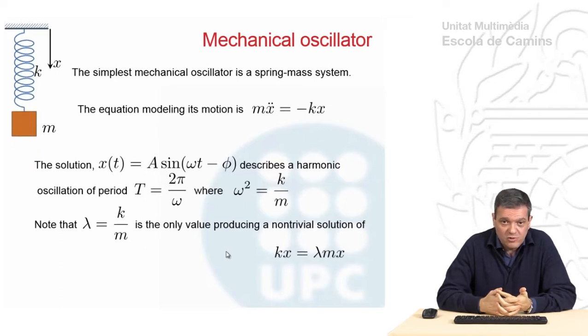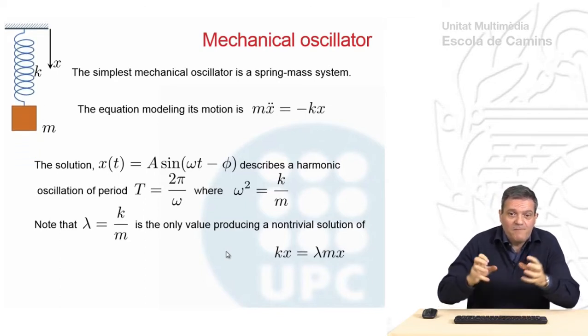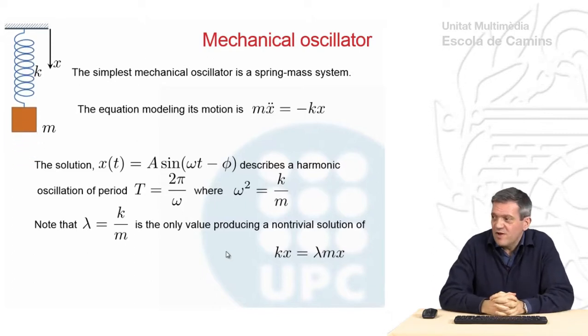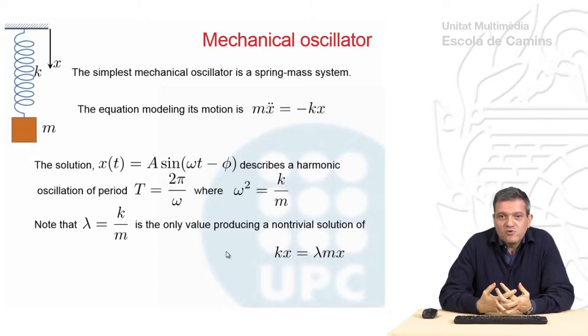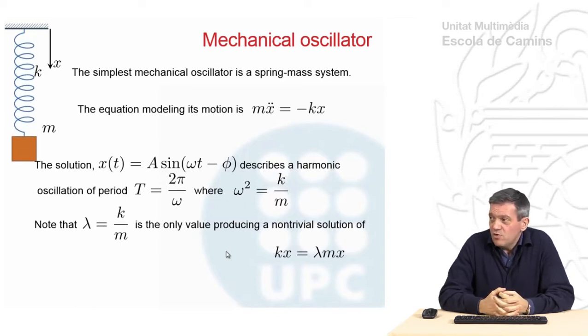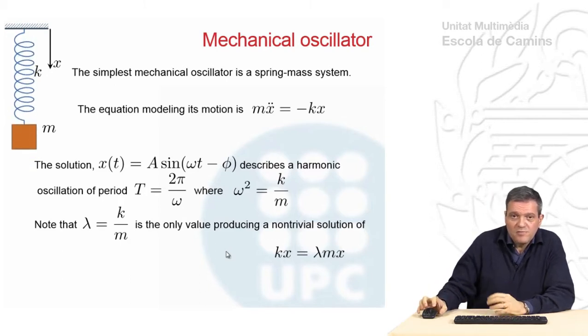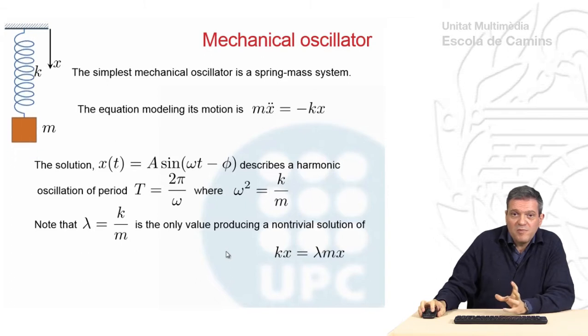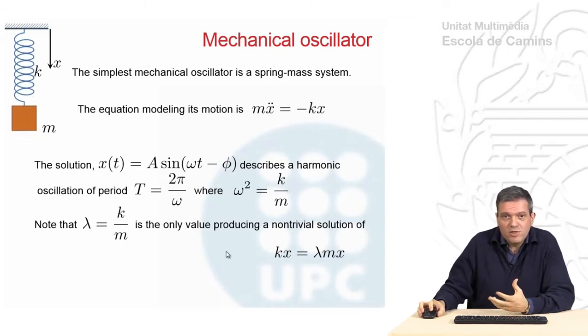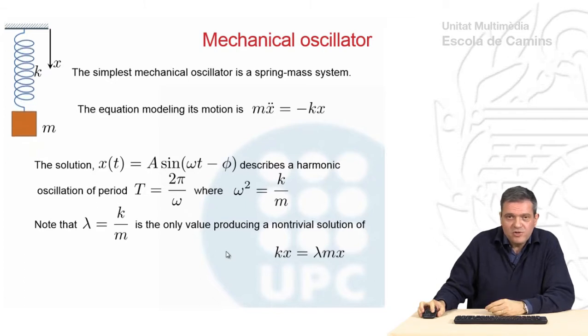In this very simplified version of the eigenvalue problem, the only non-trivial eigenvalue is the one that coincides with omega squared, which is the squared angular frequency of the system. This is something we're going to keep in mind in the generalization to multipoint or high dimensional oscillators.